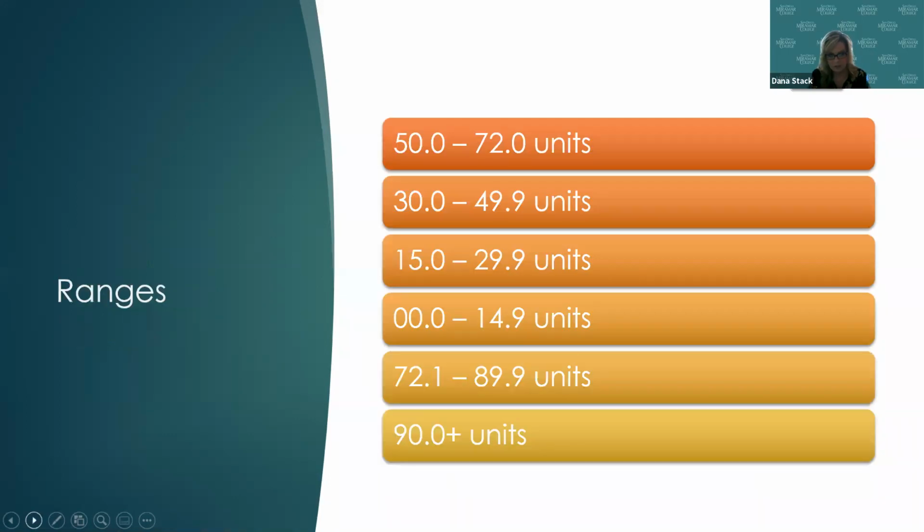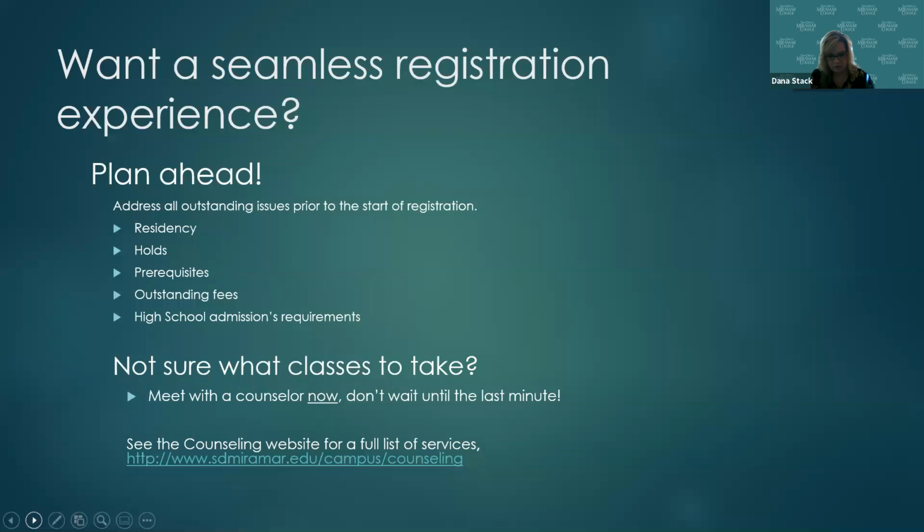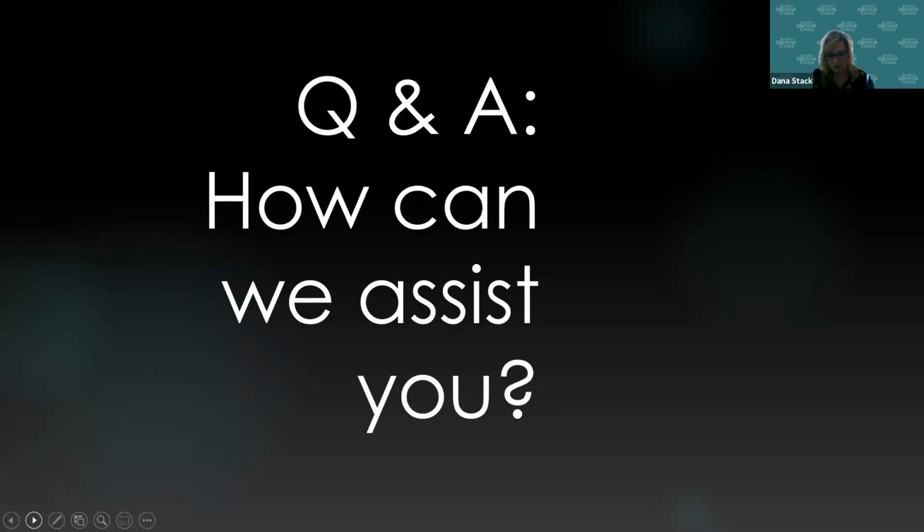The other thing I wanted to bring up as far as being prepared for registration is that we are going to be implementing drop for non-payment for spring of 2021. So it's really important that students get their finances in order, know how they're going to pay for their classes, and contact financial aid right away to find out whether they'll have aid to pay for those classes. Because once the drop for non-payment comes around, if you haven't paid for your classes, you're going to lose your spot in that class.